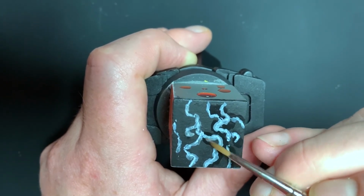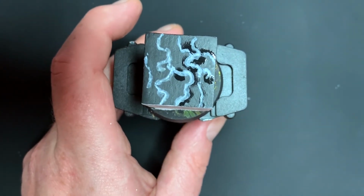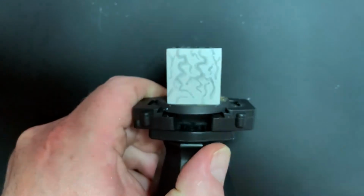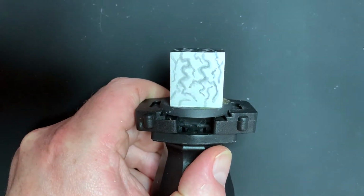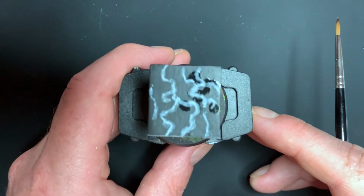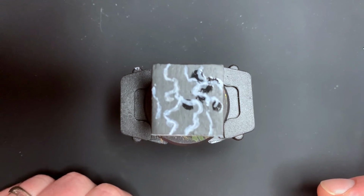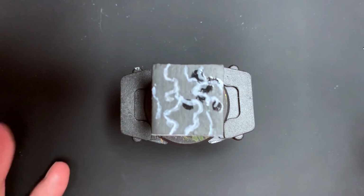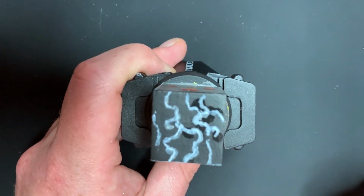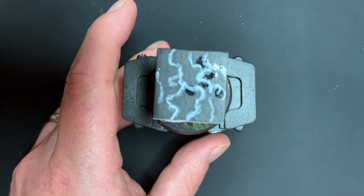It just takes practice. I haven't done this a lot, but I was pretty happy with the marbling I did when I did my Stormcast Eternals, which was like this, and I was pretty happy with it. So I figured I'd do a tutorial, and there's definitely people who can do this better than I can, but if you're a beginner painter, you're just looking for a way to approach this, that's what I'm trying to offer you here. So that's still drying, but really that's all there is to this.